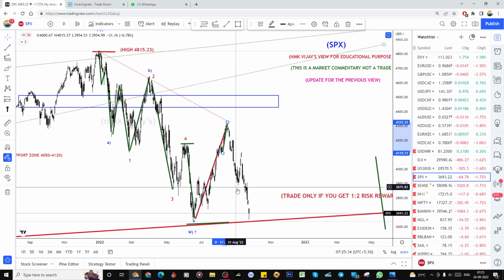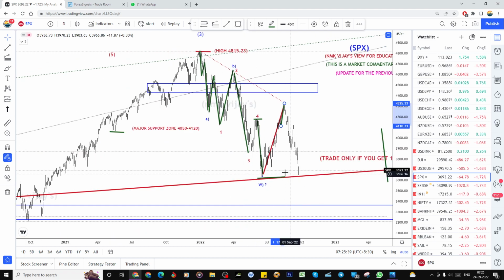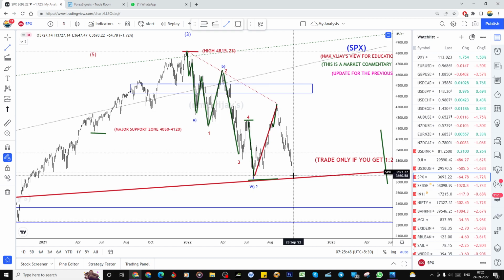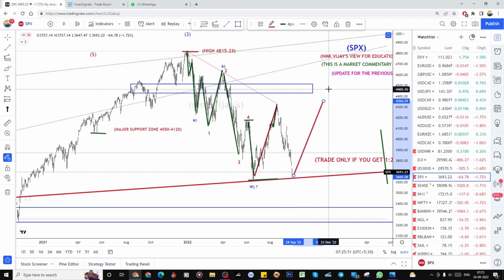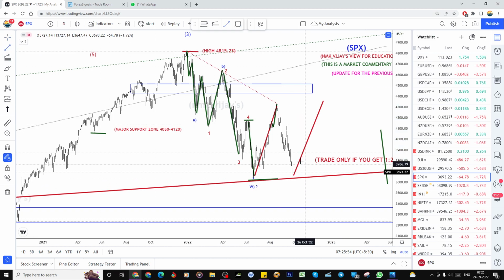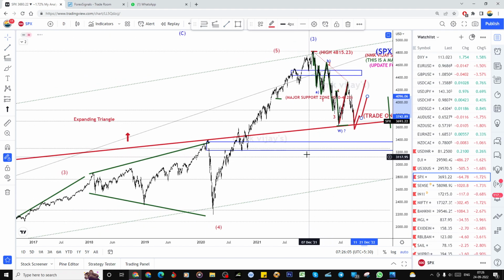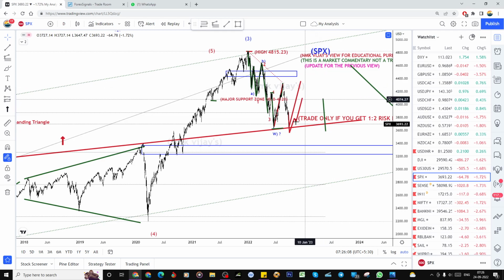And here is the one impulsive wave, and I expected a little bit bigger correction, but it failed. After that it came down, right? So now here it's a correction part. Whether this is going to break this high again, or it could go one more downwards to take all the stop losses and again bounce. Anyway, there will be a bigger correction ahead. Whether it is bullish for the shorter term, a bigger correction is ahead. That's the only thing I can promise you.